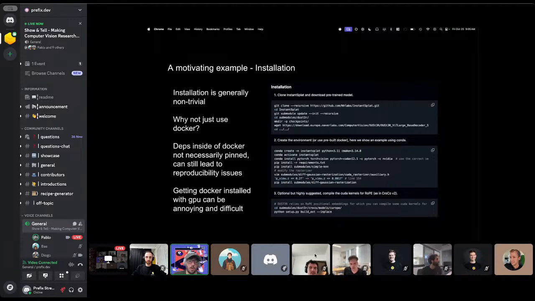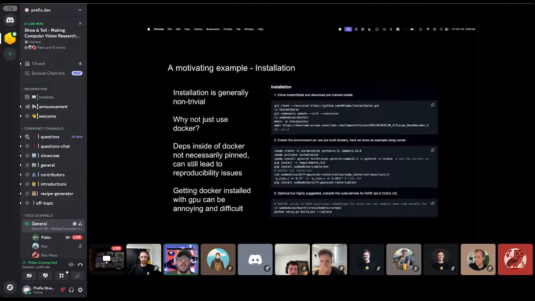So the researchers have to go and not only figure out the Docker file, but also make sure that all the requirements set up for this specific thing are all locked in and specific to the project when they were building it. And then lastly, Docker can sometimes be a bit of a pain in the butt with GPU, and it's kind of difficult to install. So Docker has its place, but oftentimes I don't think it's the right tool for the job when it comes to research code.